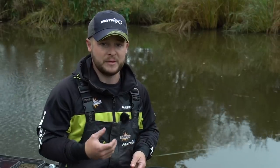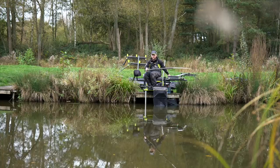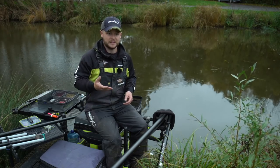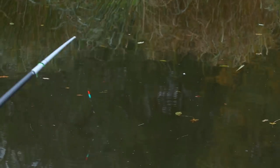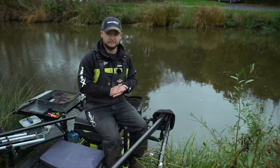The other main area that I'm going to fish in is down the middle. And when I'm fishing down the middle, I'm looking for that clean spot that they're used to feeding on, that dinner plate, if you like. A lot of people like feeding bait out by hand, and generally in front of every peg, there's a clean spot that's say six inches deeper, and the fish naturally want to feed on that spot, just because it's a bit cleaner and easier to pick them off when they're wanting to feed later in the session. So they're the two key areas that we're looking to fish in today.